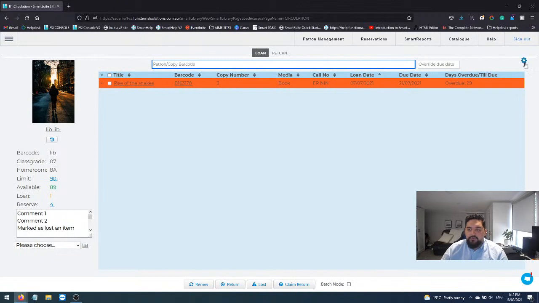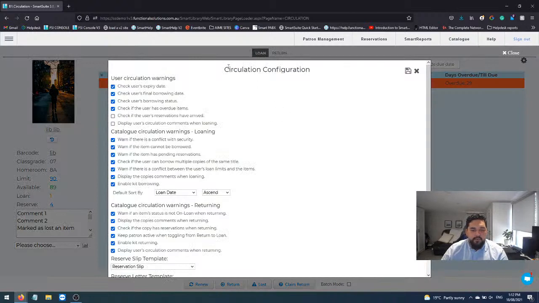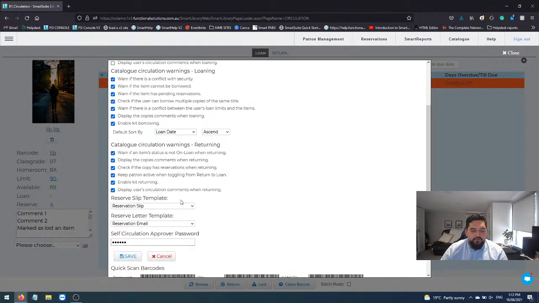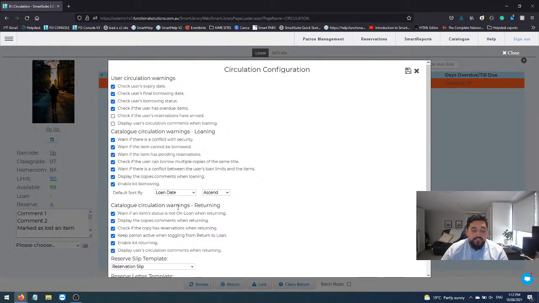Okay, you'll notice at the top right of your screen you have a little cog. If you click on this, it loads up your circulations configuration page. You've got a few different headings here that I'll go through. I won't spend a lot of time on this. If you do see something that I don't cover, definitely have a look at our help article, which I will show you how to access, as well as send us a message in the mailbox ticketing system.